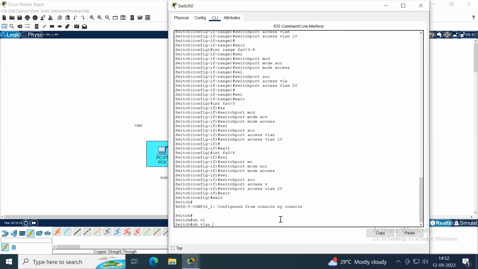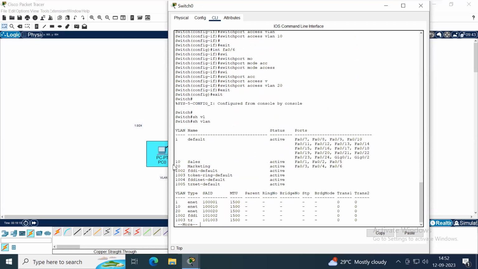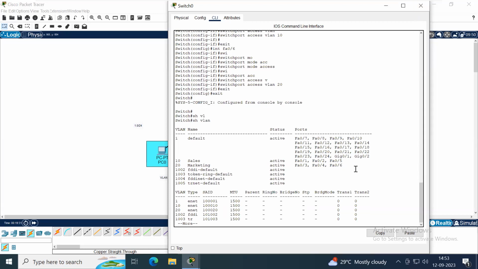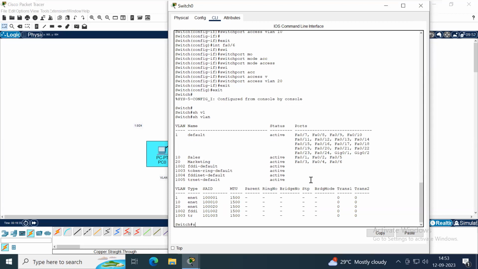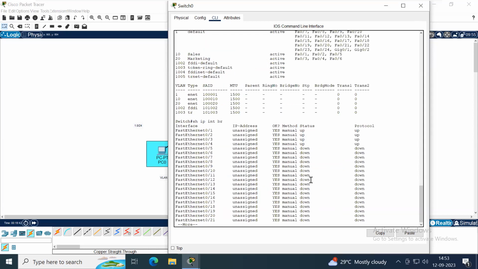Now exit and see. For VLAN 10, I have assigned ports 01, 02, and 05. For VLAN 20, I have assigned ports 03, 04, and 06. So all are in access mode. How can we say all are in access mode? Show interface brief.